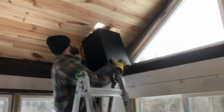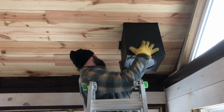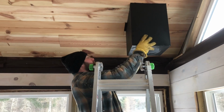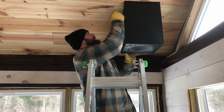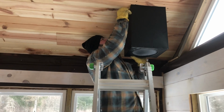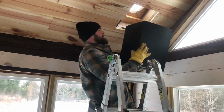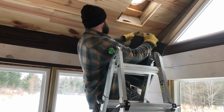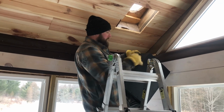Stick this in, so it's level. And make a line here. Then I can measure from top to down below where I want this thing to end up, and then I can transfer that to these 2 lines and cut it on the right angle.